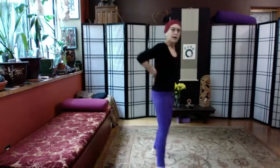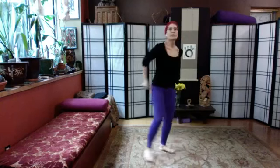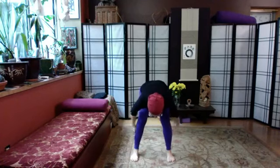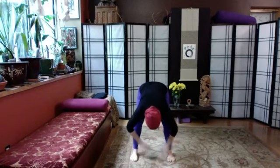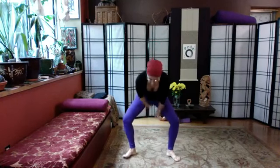Let's rub here. And today we're going to cup the buttocks first, and you can shimmy from side to side, and then coming down the side back of the legs into the backs of the knees, going down as far as is comfortable, and then filling in the rest with tapping in place, but visualizing it going down further, coming behind the ankles, over the tops of the feet, over the toes, along the inner arches, behind the ankles, coming back up the insides of the legs, a little bit of tapping at the base of the pelvic region, coming back up to the groins, starting to slow the tapping and cupping down.